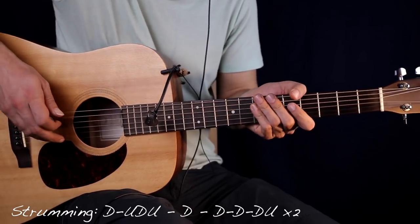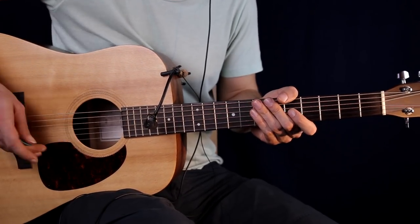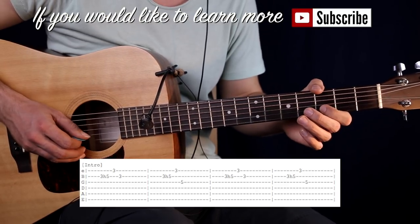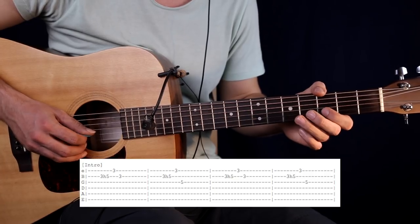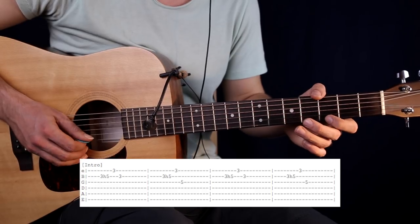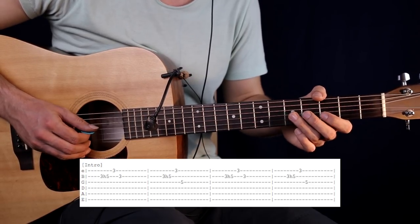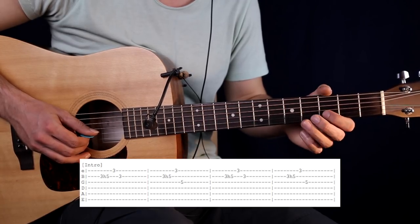Let's talk now about the solo part in the intro. So the first note will be the 3rd fret on the B string. You have to hammer on the 5th fret on the B string. The 3rd note will be on the high E string's 3rd fret, 1st finger. After that, you have to go back to the B string 3rd fret with your 1st finger.